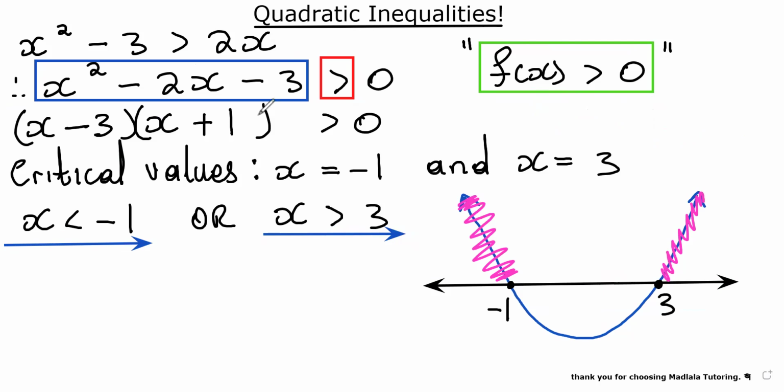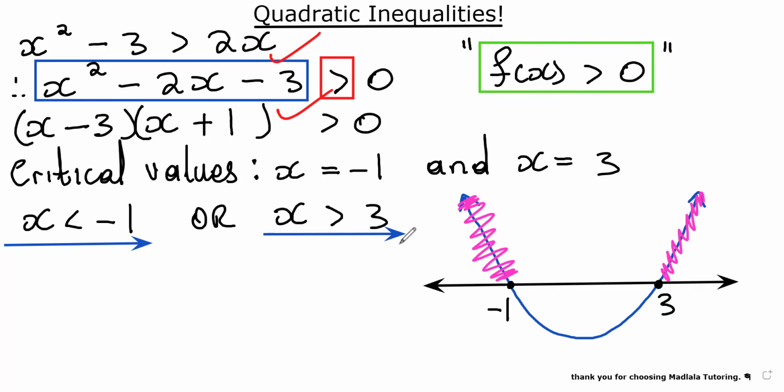Well, if it's not given to you in standard form, you can get a mark for writing it in standard form. And then you're also going to get a mark for factorizing. And please never use the quadratic formula when you're solving inequalities. I'll show you how to cheat it if you don't know how to factorize. But never use the quadratic formula. Always show them the factors.